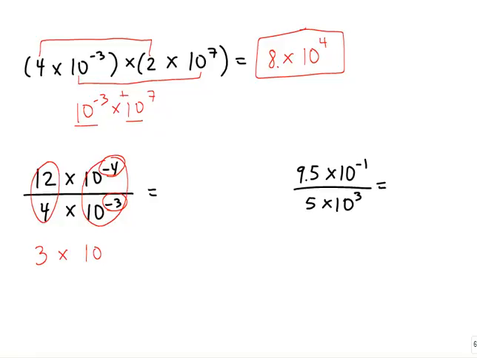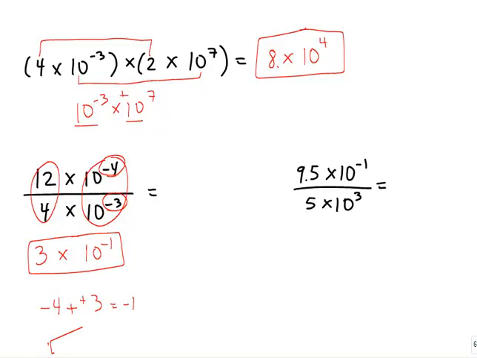Just take the top power, which in this case is negative 4, minus the bottom power. You want to be really, really careful with your negatives because otherwise you might make a mistake. So negative 4 on top minus the negative 3 on the bottom gives us a double negative. Negative 4 plus 3 is negative 1. So the new power of 10 that I want is 10 to the negative 1. And this is in correct scientific notation, so I'm done.